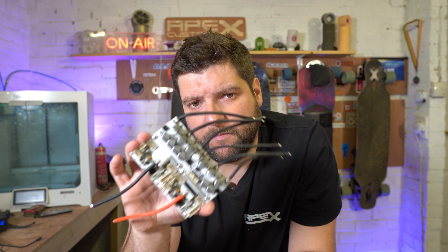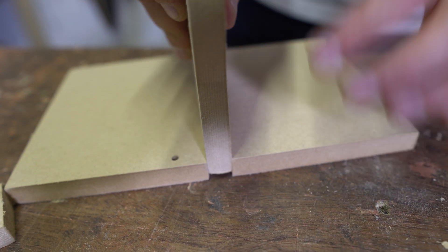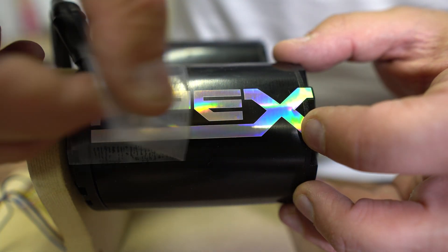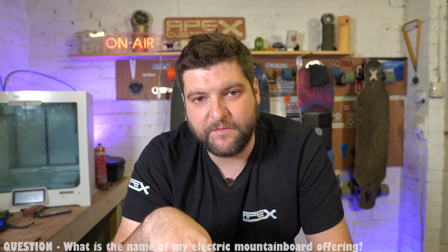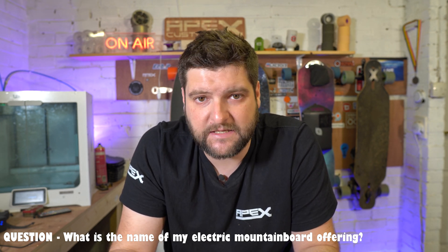I'm going to put the lid back on this and introduce you to a new bit of kit that I've made — we're going to run some thermal tests on this bad boy. I've made myself an ESC test rig. This is some 12mm MDF that I CNC'd, slotted together, bolted the motors on, and put the bullet connectors on the phase wires. This is my ESC test rig — it's a pair of SAIT 63100 motors, the biggest motors I had in the workshop. We're going to be using this jig to test the FlipSky Smart ESC and also in some upcoming videos.